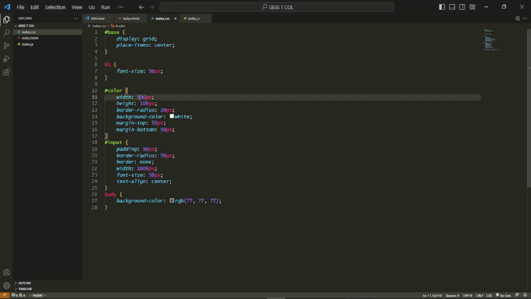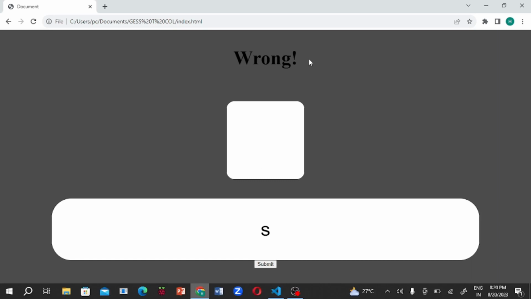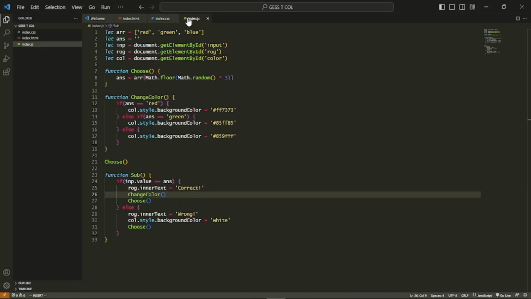And now I need to make this thing bigger, because bigger is always better. And now bigger. Wow, I got it right. How great. Whatever.